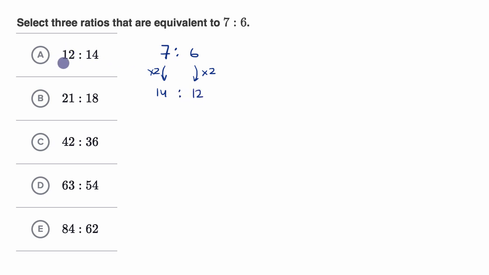Now you might be tempted to pick 12 to 14, but that is not the same ratio. Order matters in a ratio. This could be the ratio of oranges to apples. And we're saying for every seven oranges, there are six apples. You wouldn't be able to say it the other way around. So you would rule this one out, even though it's dealing with some of the right numbers, it's not in the right order.